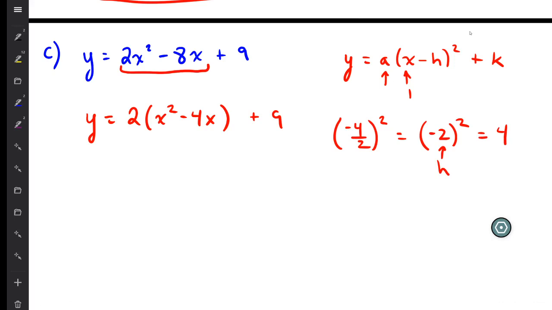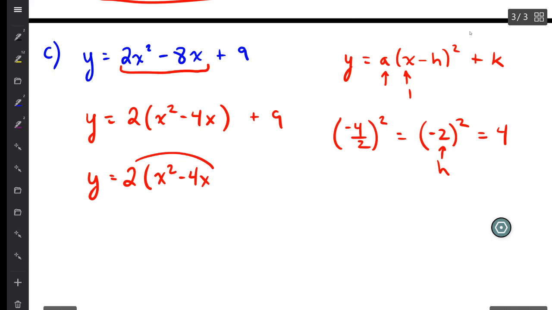But it's going to be a little bit mean because of the 2. So really, I'm not adding 4 inside, but I'm adding 2 times 4, which means I really added 8, right? Because when you distribute 2 times 4, you added 8. But inside, I put a 4. That's the number that needs to go inside. But really, what did I add? I added 8, which means, remember, I add the same number and I subtract the number. I need to subtract 8, not 4.